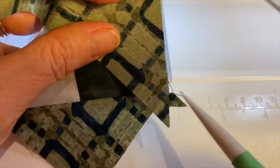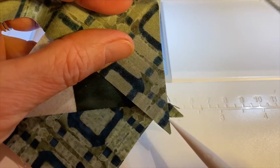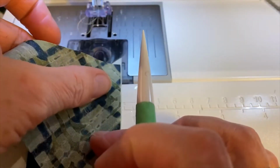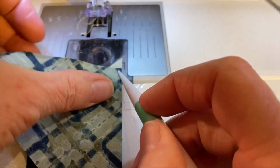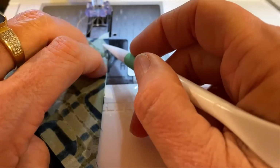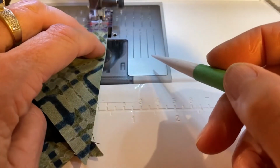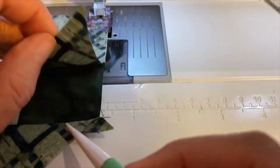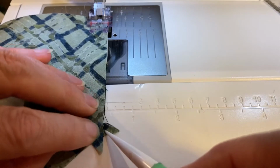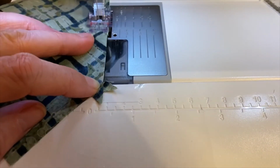And on the opposite end, we've got angle meets angle, and we know they should line up 1/4 of an inch from the edge. And we make them do that. Even if they decide they really don't want to, I know that I want them to. So fit that in there and sew the seam.